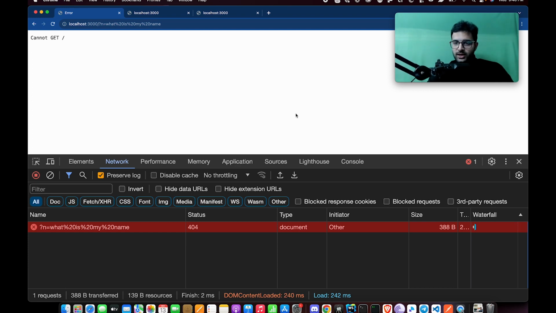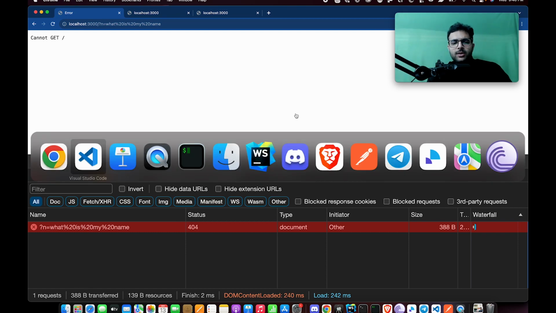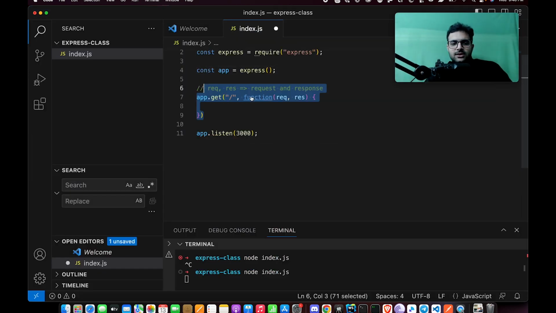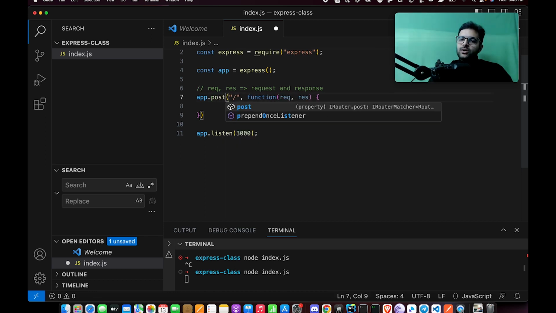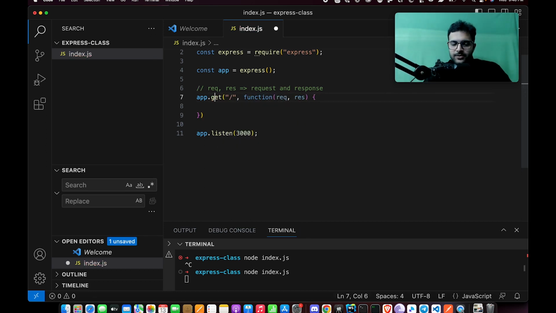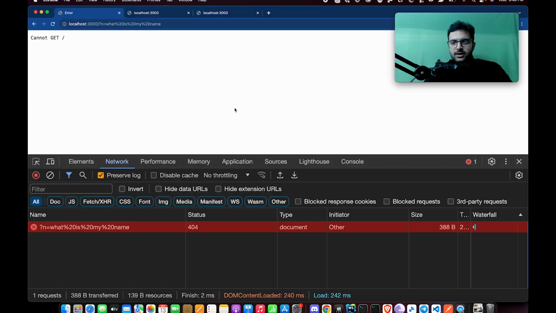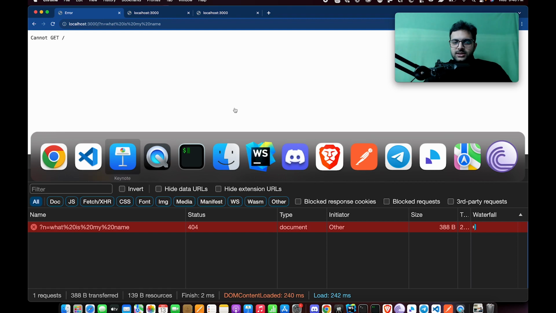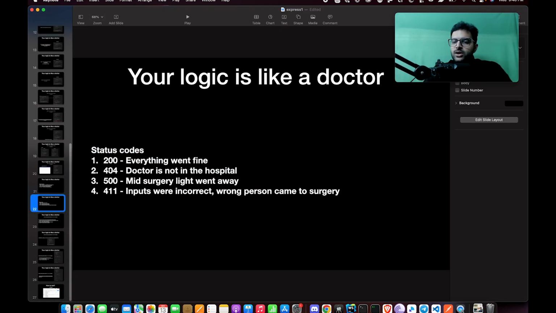I keep saying usually here because these are standards. It depends on the backend developer whether or not they want to follow them. The backend developer could totally be like, bhai, even though this is logic that should get some data, I'm just going to make it a post request. I don't care. That depends on the application developer. You should generally follow these practices when writing the backend, but you don't have to. That is why I keep saying usually a get request does this, a post request does this, and a 404 means the route doesn't exist, which you could say the doctor is not in the hospital right now.